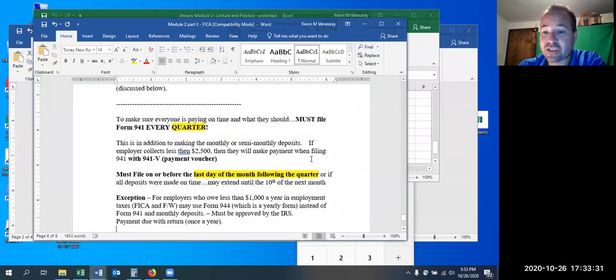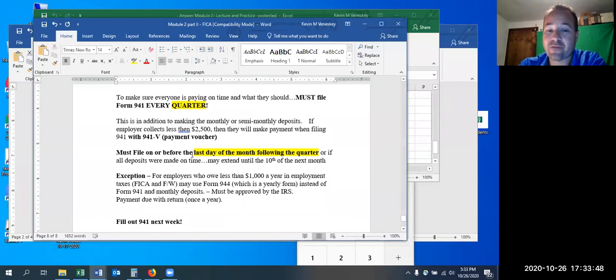The 941, just a few basics before we get into it next week. You've got to file the 941 every quarter. So that's a summary, a recap of where you've been the last quarter and making sure that you've paid the right amount of FICA and federal taxes. Notice when you have to file it, you have to file it by the end of the following month.